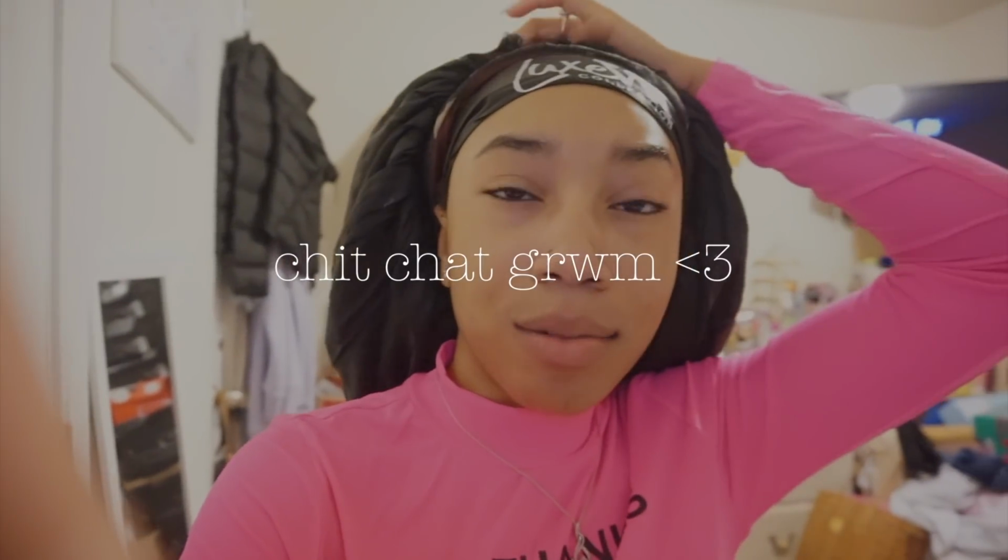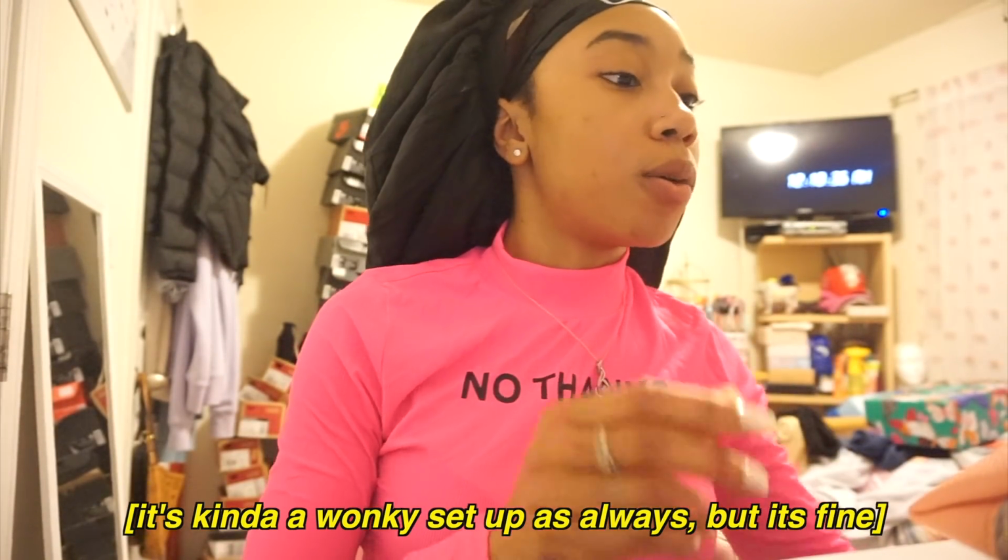I guess I am going to be filming today. So I'm just having my mirror right here. It's kind of a wonky setup as always, but it's fine. So this is my new makeup bag, y'all. Excuse my room. I'm going to zoom in because this is a mess.